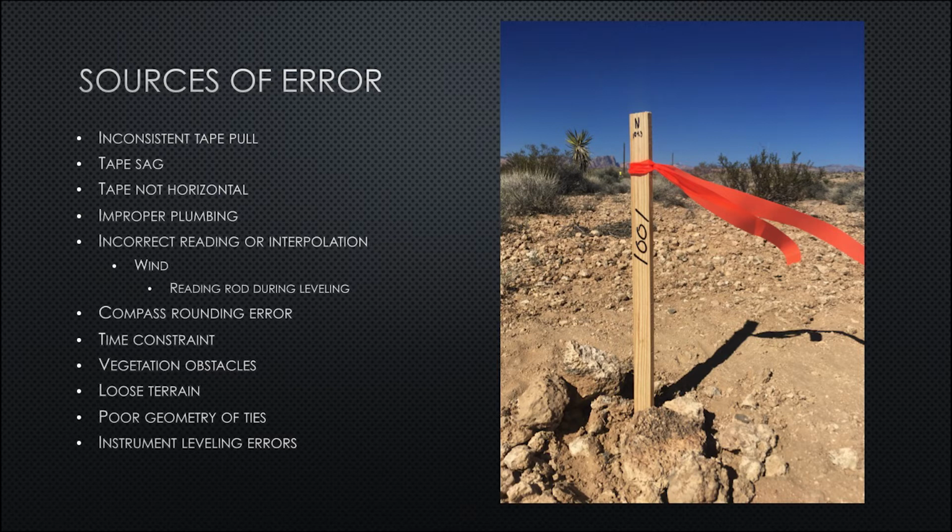So using the steel tape, of course, in the wind, pulling long distances was difficult. Sometimes we were able to put people on line to keep the wind from having the steel tape bowing too much. So that helped mitigate a little bit of that steel tape error. And then with the sag as well, pulling long distances, we didn't have a pound pull, so we weren't sure how hard we were pulling. So we didn't end up calculating that error. We just tried to pull as level as possible out there in the field.